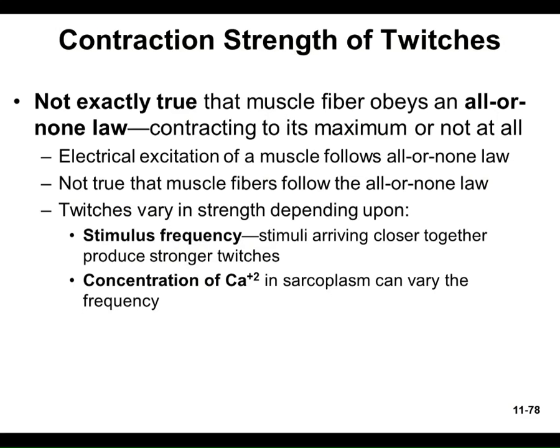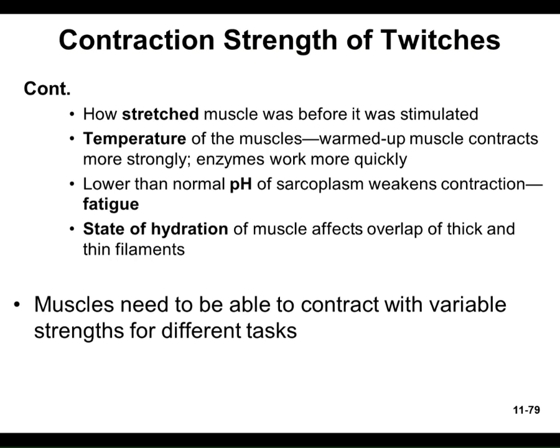So what is a twitch? I skipped over that here. We did talk about it last time at the very end. A twitch would be the very quick or the minimum activation necessary to get a muscle to contract. It twitches. It's not very long. It's not sustained. It's not necessarily very strong, but clearly the muscle twitches. It moves quickly and restores back to its original place. But how long the muscle twitches and how strong the muscle twitches can change quite a bit. So let's talk about some of those different variations on this.